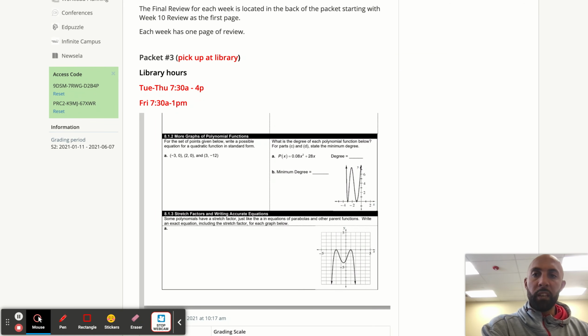Okay, now let's take this problem a step further, right? And now let's say that not only did it give you the x-intercepts, but it also gives you a point. And let's just say that other point is 0 and 2. Okay? In other words, that's a y-intercept, but it doesn't really matter. It could be any point.